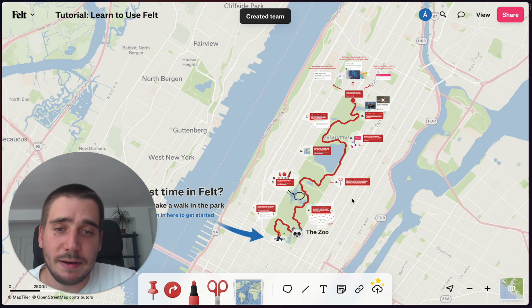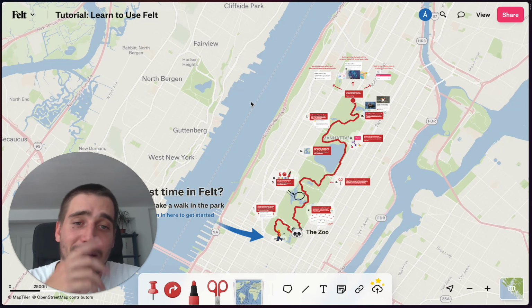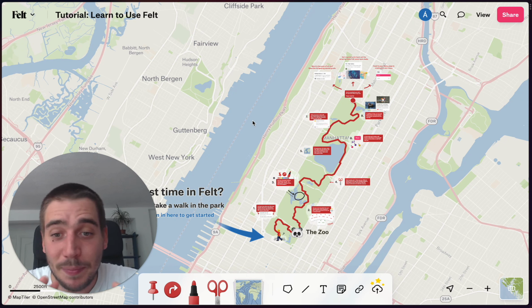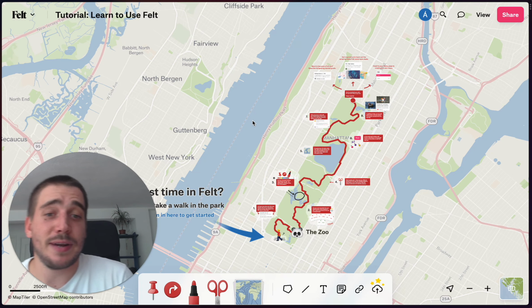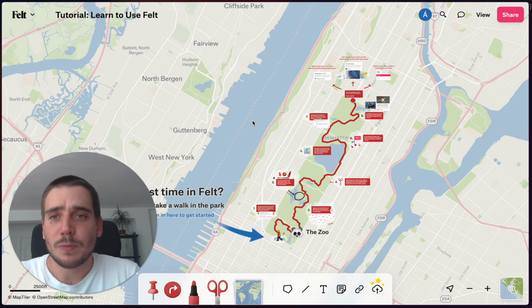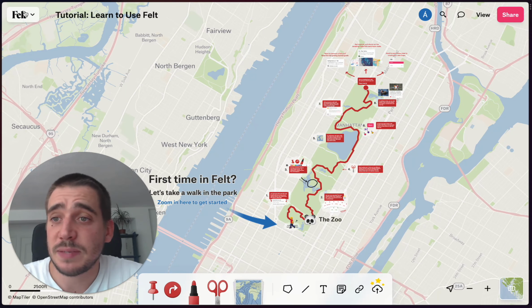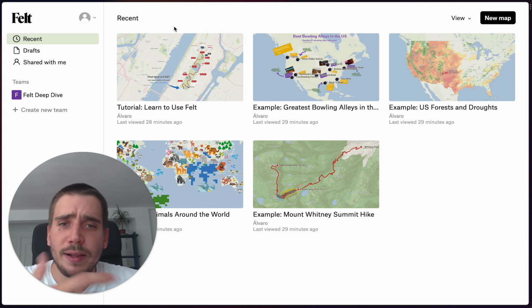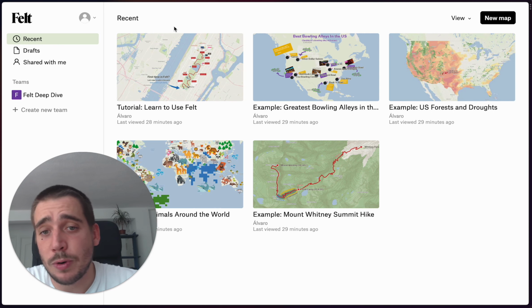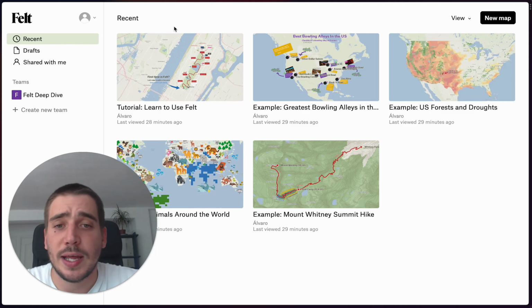Okay, so it's the first time in Felt, and we face this tutorial, learn to use Felt. Now, if you're extra ambitious, you can go ahead, pause the video here and just go through the tutorial and kind of get a head start on all of us. But I'm just going to skip this for now because most of the concepts, or actually all of the concepts, we're going to touch on separately. So instead of doing anything on this map, I'm going to go to the Felt home. Now, the Felt home is this place where you can explore maps you've created, maps that have been shared with you, recent maps that you've viewed, maybe from others. And in this case, well, we have a series of example maps and the tutorial.